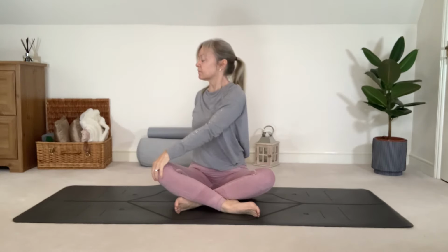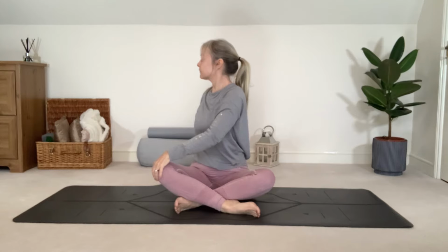Placing your left hand on the outer right knee and your right hand on the floor behind you. On your next exhale, you can use the hands to deepen the twist. Ensure that you remain sitting up nice and tall, keeping the spine lengthened.